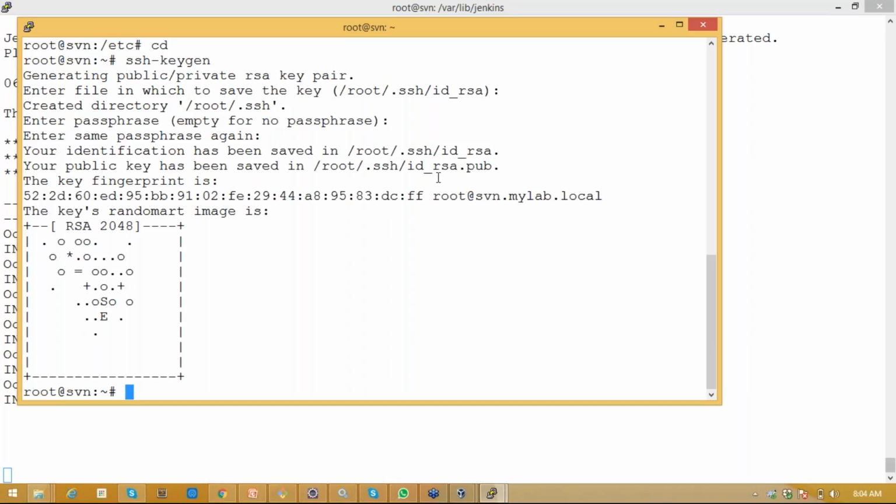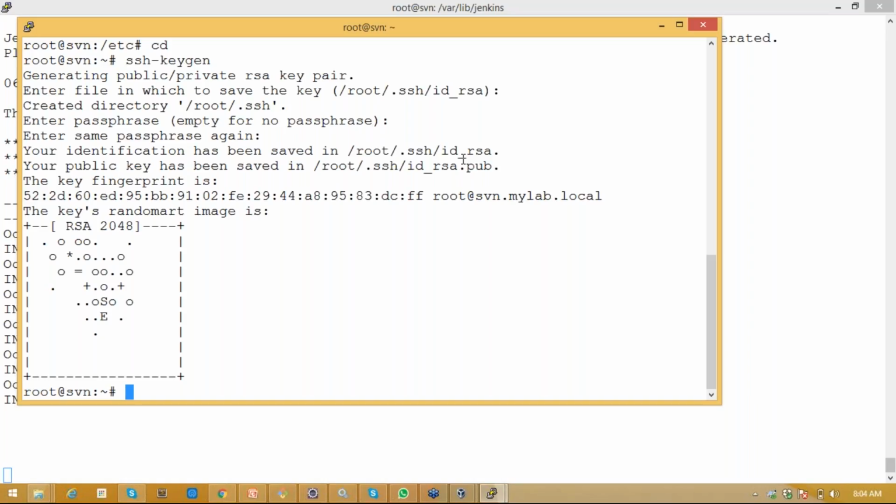Generally, how we log in with AWS, we log in with an EC2 user key, right? The public key is maintained by Amazon. The private key we can download, and with that private key we can connect.